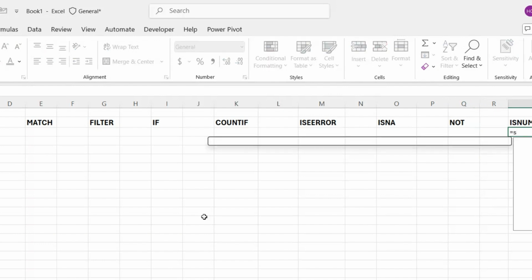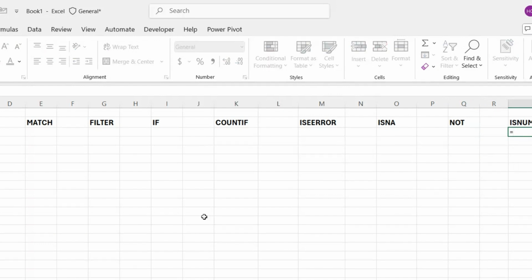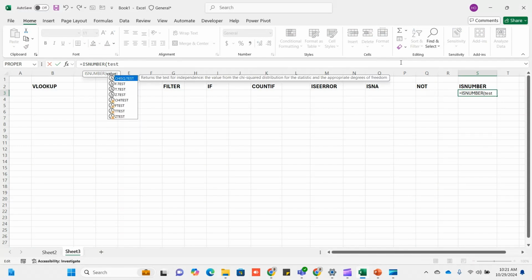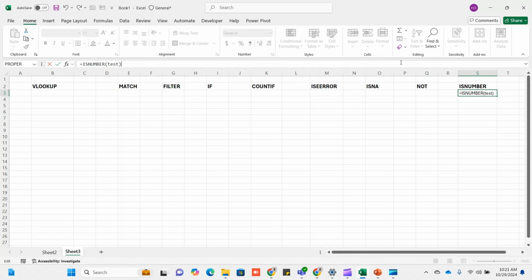The syntax for that is ISNUMBER and the value. If you supply the value and press enter, you can see it will tell you true because 7 is a number. And if you put a text here and press enter, it will tell you false. So this is how the ISNUMBER function works.